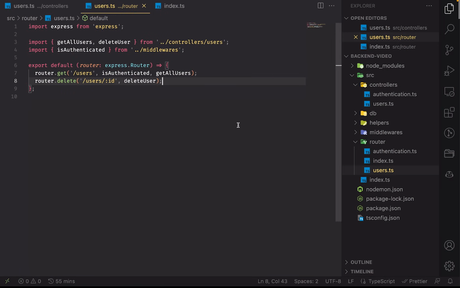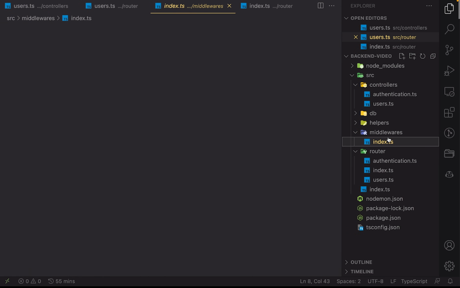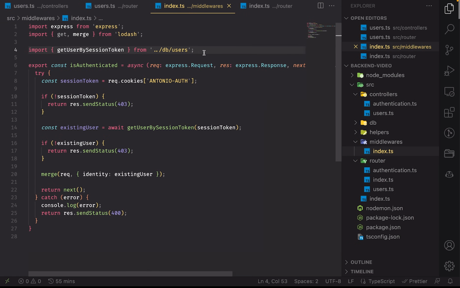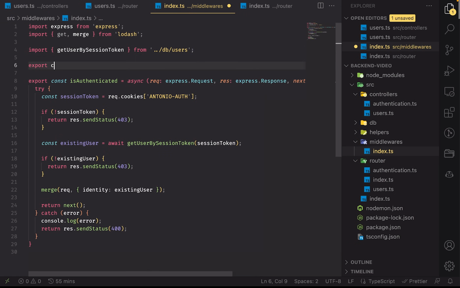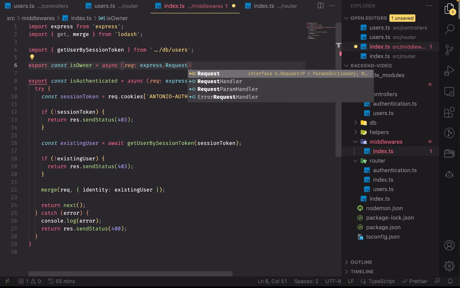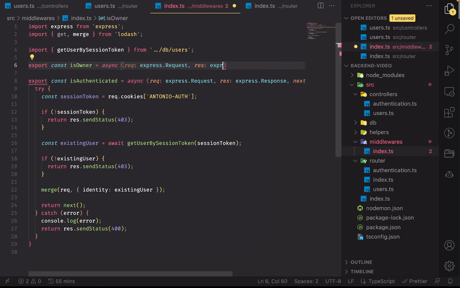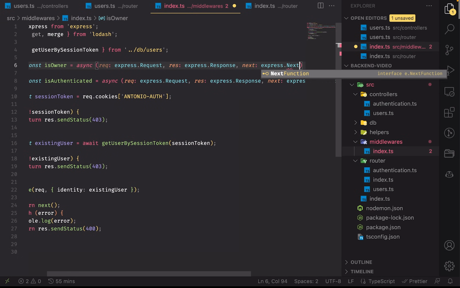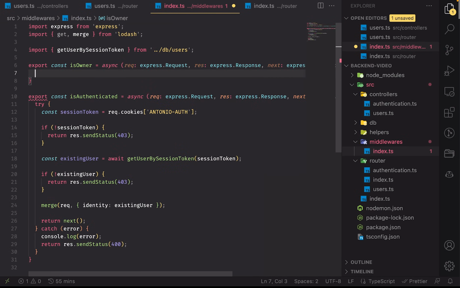So let's go ahead and create another middleware. This middleware is going to be called isOwner. Open up a try catch block.